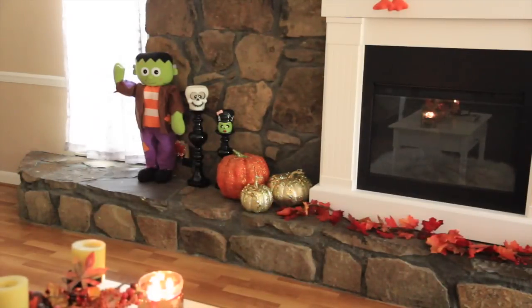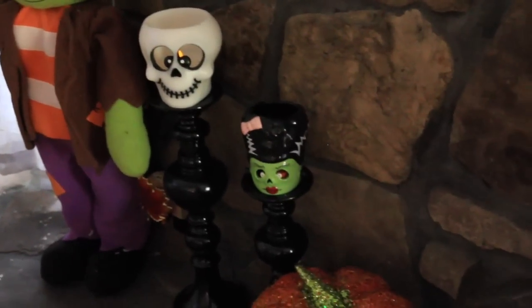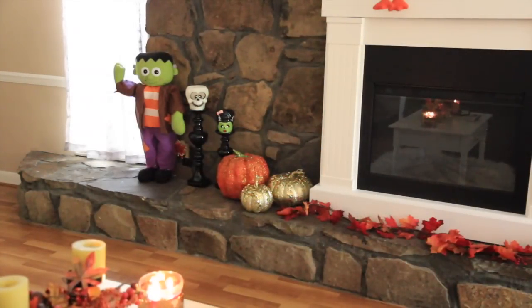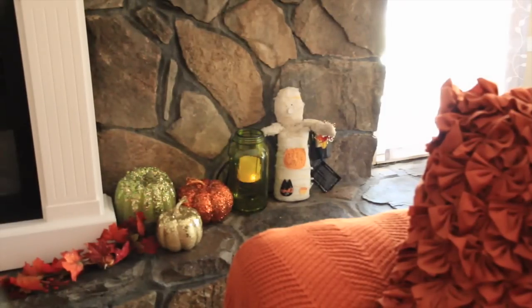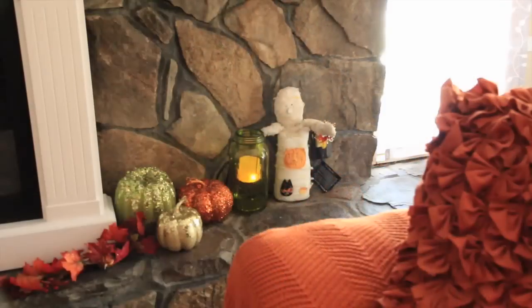On the bottom portion of the fireplace I have a little Frankenstein from Walmart, a skull and a Franken-she — though the Frankenstein actually broke when Piglet knocked it over barking at the UPS man, so I replaced it with a skull from Pier 1. The candle holders are from Ross, the little pumpkins on the side are from Big Lots, and there's a cute little mummy and a mason jar with a light inside from Big Lots. In the plug right there I just have a little plug-in from Bath and Body Works.